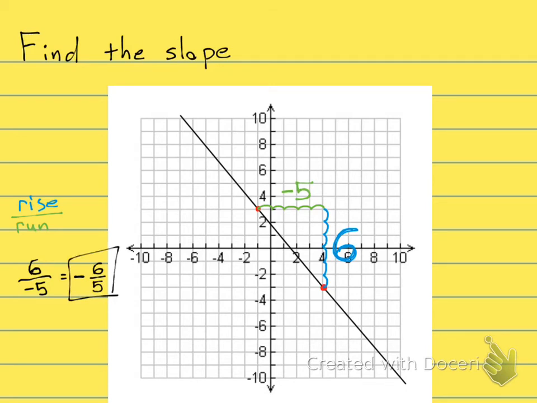And if you find the ordered pairs and you plug it into the slope formula, you'll get the same thing. This ordered pair is negative 1, 3, and this ordered pair is 4, negative 3. And if you want to find out using those two ordered pairs, go ahead and try it. You'll get the same thing.